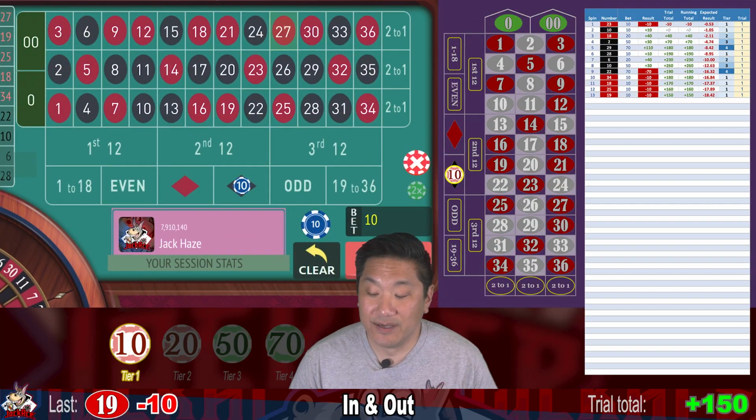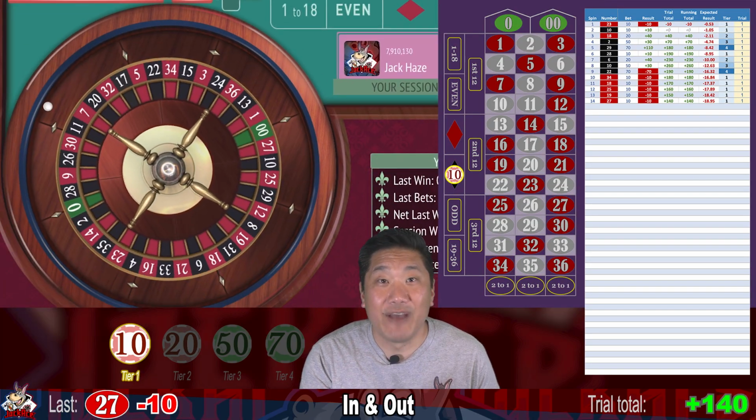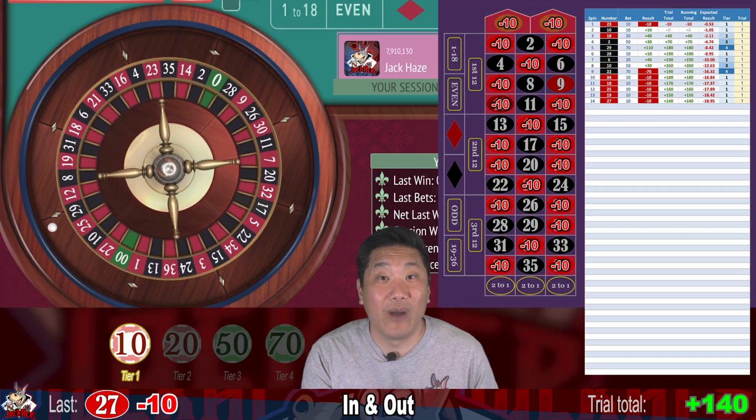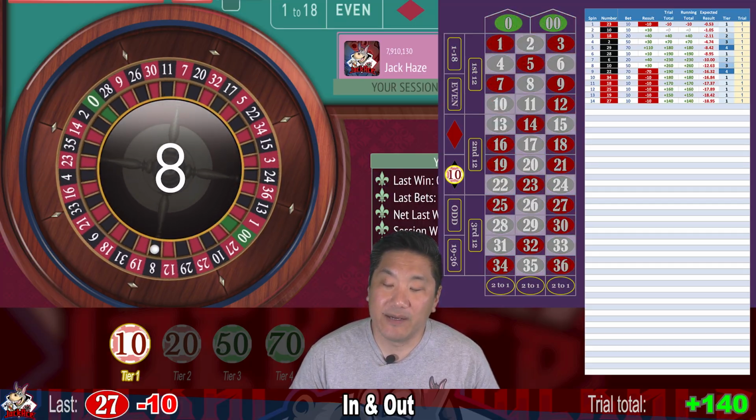27, that's another whack, 6 reds in a row. For whacks on the even money bet, you have 19 whacks on a single zero wheel and 20 whacks on double zero. 8 black, that's a hit, win 10.